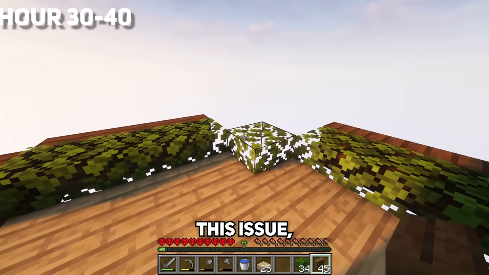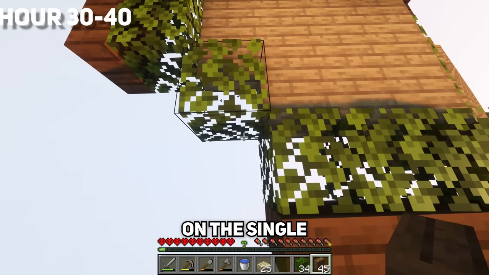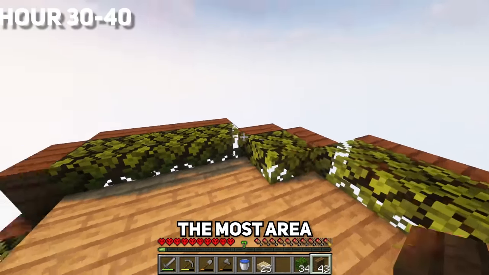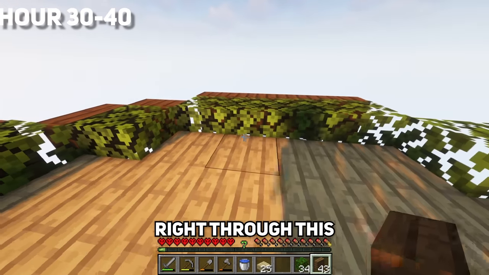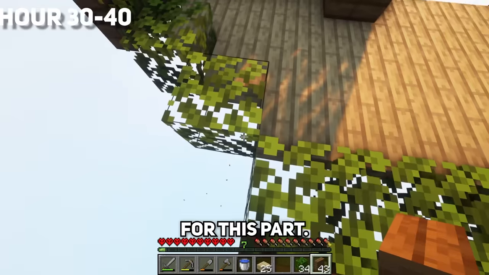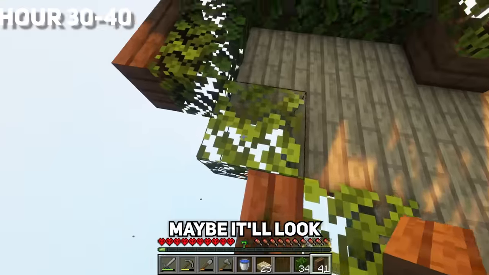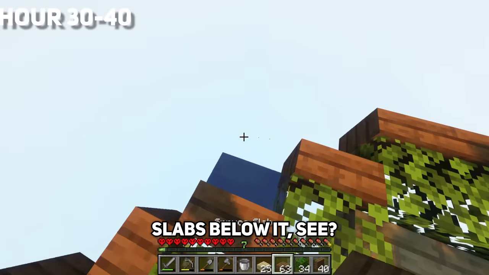So to get around this issue, my thought process is maybe what we do is just focus on the single block like this, because it will cover the most area compared to putting them on the sides of these, because then we would just see right through this and that would just be a humongous eyesore. Absolutely awful. So yeah, I think that's like the only fix that I can do for this part, which really sucks. I didn't think that through when putting it down. Maybe it'll look even better once I put the slabs below it.